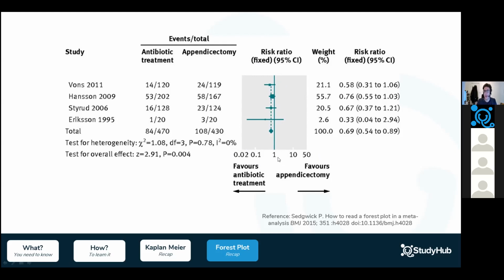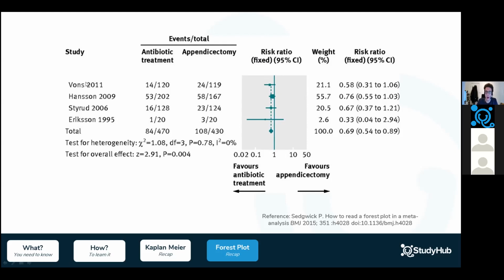And what we want is for the risk ratio to not be 1. Because if the risk ratio is 1, what that means is that there's no difference between the two treatments. Okay? So just to repeat that a bit more clearly. Risk ratio compares the outcomes of two separate interventions, in this case, antibiotic treatment and appendicectomy. If the outcome of the risk ratio comparison is 1, or the confidence interval, which is this line similar to the error bars, intersects 1, that means that we can't confidently say that one is better than the other.